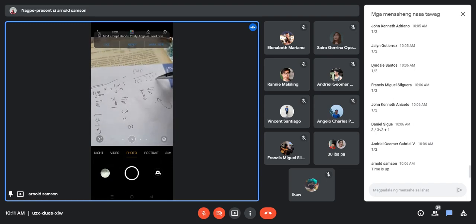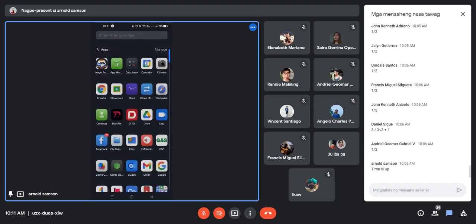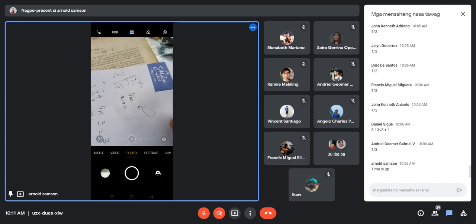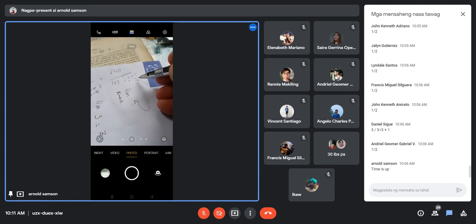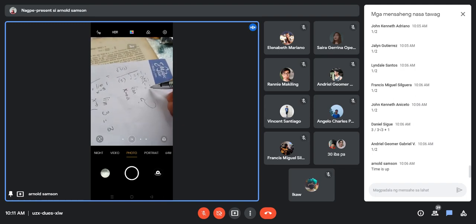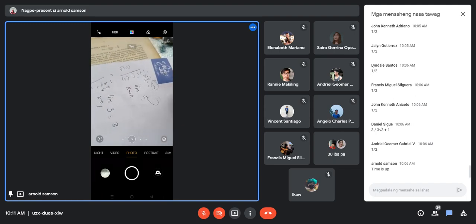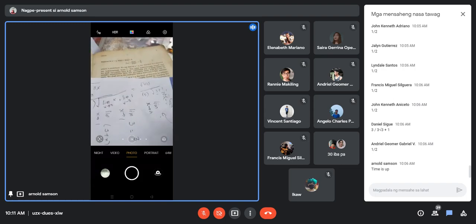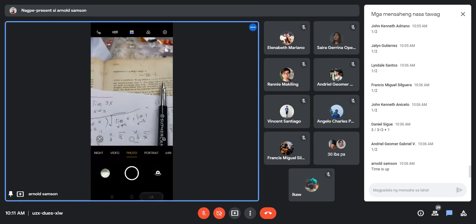And we simplify. So, square root of 9 is 3, over 3 over 3. Square root of 4 is 2. So, cancel out 1 and 1. So, the answer is 1/2. Correct. Okay. Got it, class? Go.